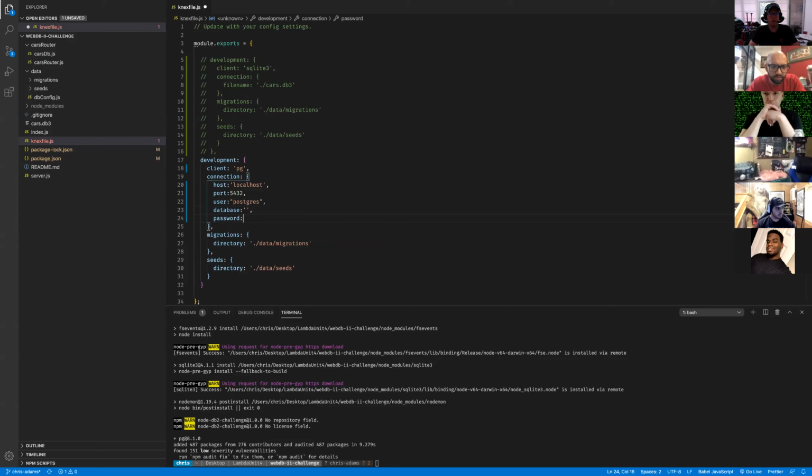Which, for a password, how many of you all know how to use .env files, like environment variables? I do after today. How about the rest of the group? Not really. Okay, so what a .env file is, an environment variable file, is exactly what it says. It's specific to your environment.